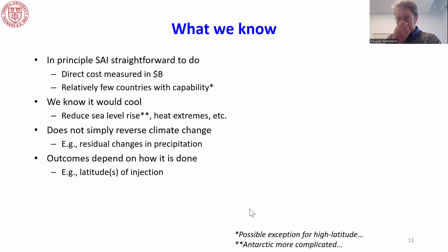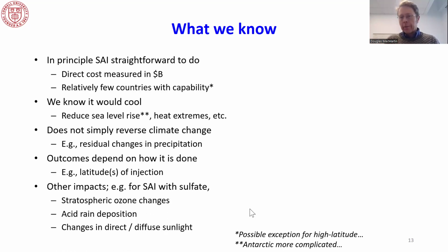Outcomes do depend a little bit on where you do it. I will say more about this in a minute, but one of the differences with climate change is that we just add CO2 to the atmosphere, and if you want to project the effects, that's what you're stuck with. Here you actually get a choice of where to put the aerosols in: at the tropics, or at high latitude. Those will affect the climate system differently.